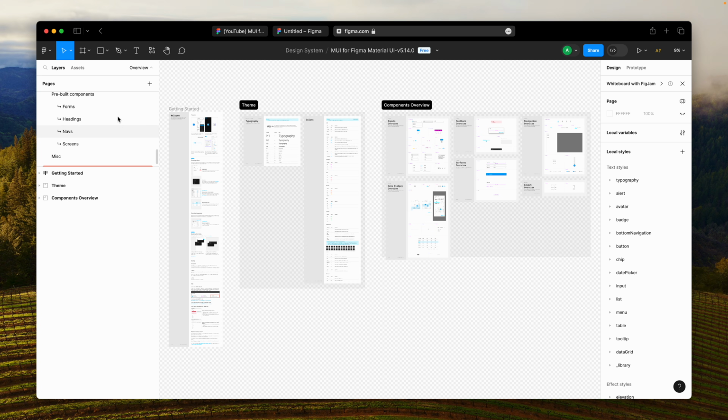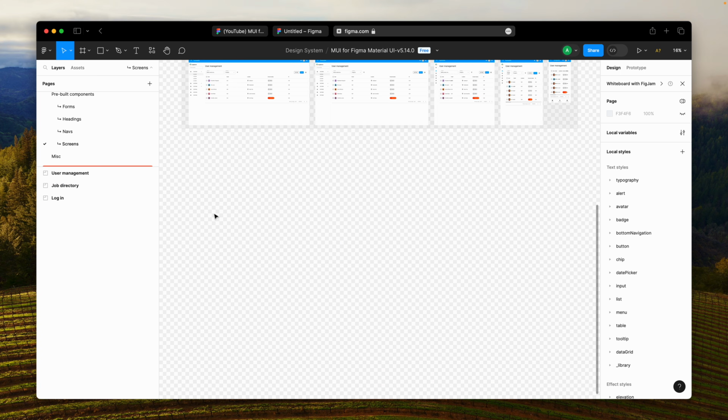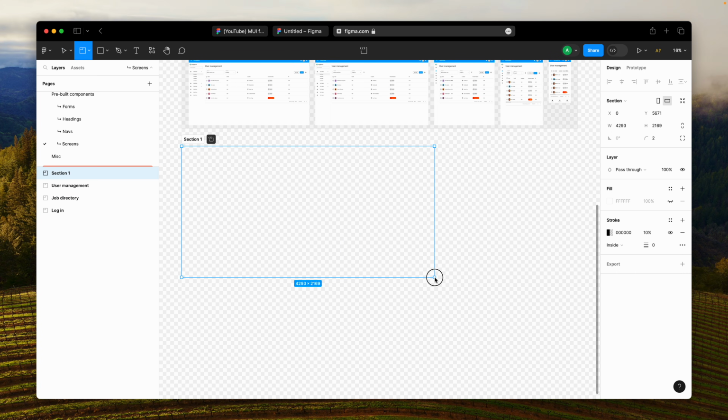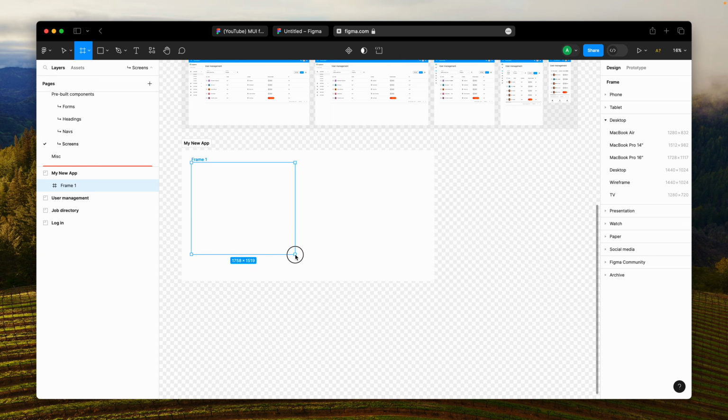Please note this feature isn't available on Figma's free tier, but there's no need to worry as you can still create your apps within this specific file without needing to upgrade to a paid tier. So there you have it, a straightforward but important step to jumpstart your design journey.